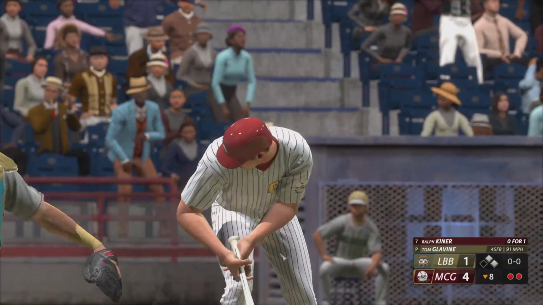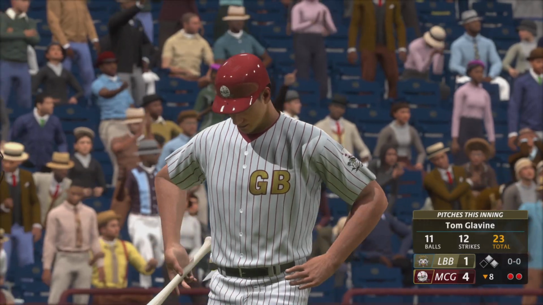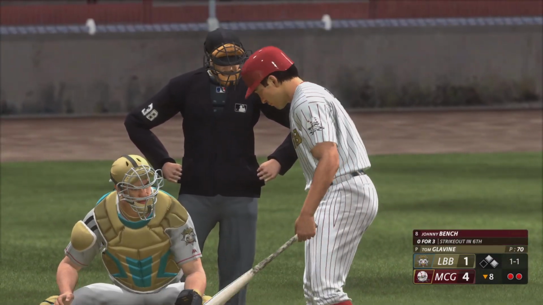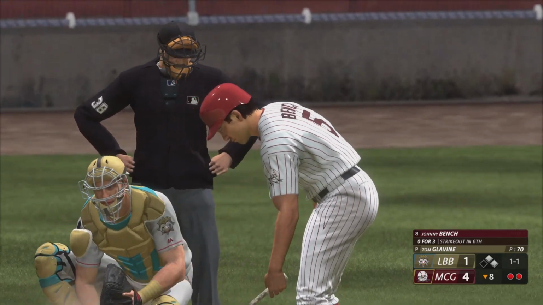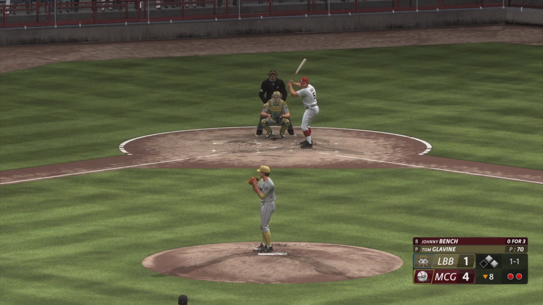Swing and a miss, and he got him. And he's down on strikes for the second time today. So first and second with 2 outs. And here's the catcher, Johnny Bench, known for his rocket arm behind the plate. Hank on second. Banks at first. 2 out of the inning.